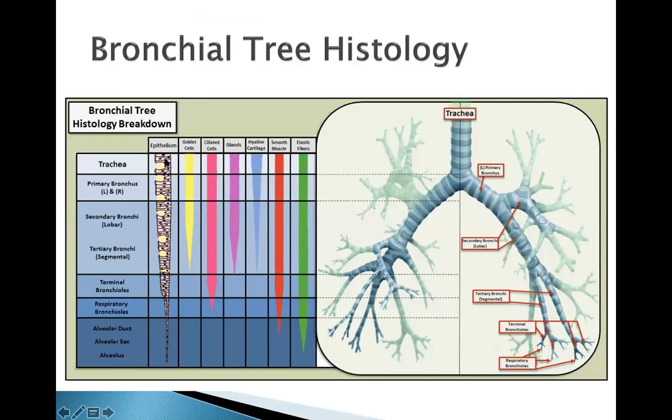And notice here, this is the pseudostratified ciliary columnar epithelium. Notice it's getting shorter and shorter, more and more columnar, and then eventually going from columnar to cuboidal as we navigate down further and further into these conducting pathways. So we have one more section to go, that's the respiratory bronchioles, and then we have those very thin single layers of epithelial cells as we hit those alveoli.